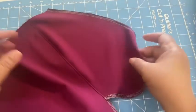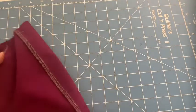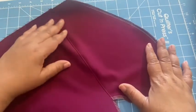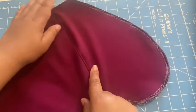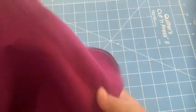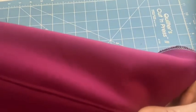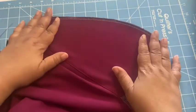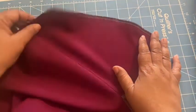At this point, you should have sewn your pockets. Here's one. What you want to do is press your seam allowance toward your pocket. And I understitched the front pockets. Okay. And here's a close-up of the understitching. It's probably about 1/8 inch away from the seam line. If you need assistance on what understitching is, see my website.